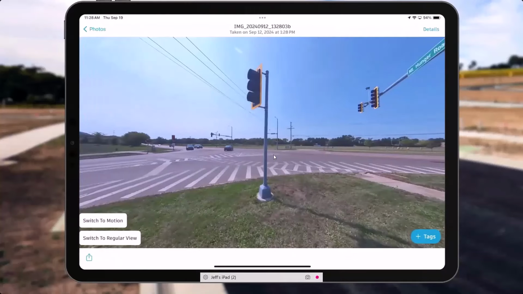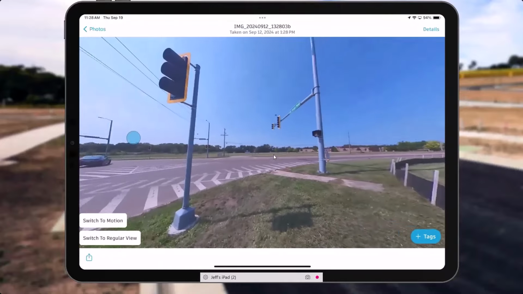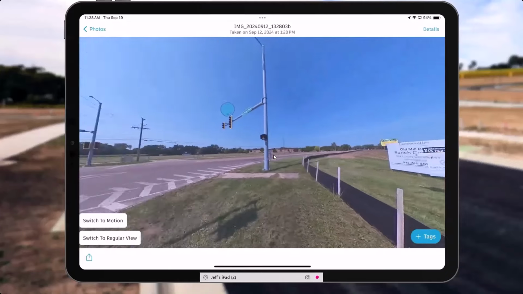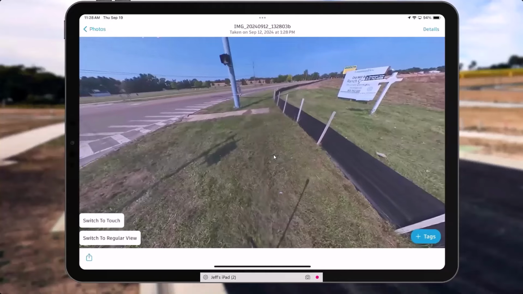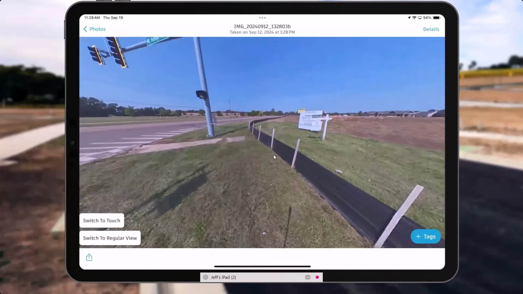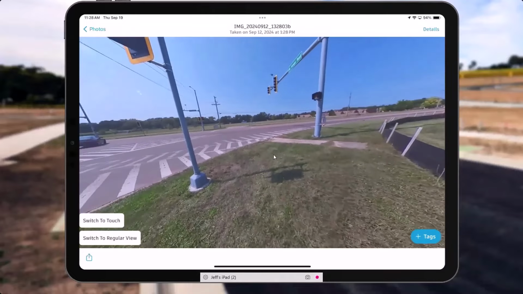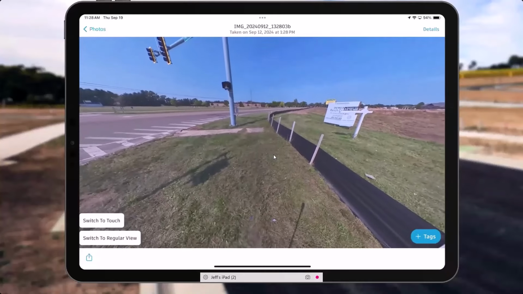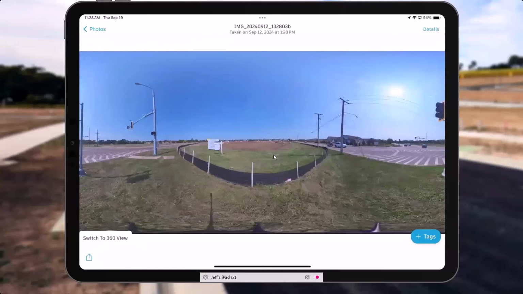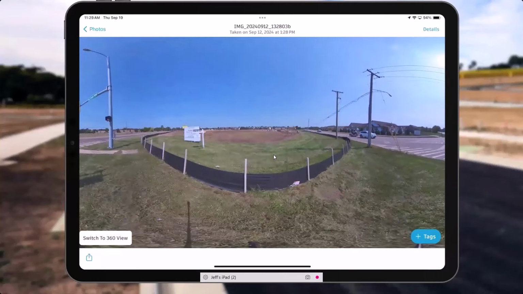And we can also view the 360 images on the mobile device. If I tap a 360 image, when this comes up, I can press and hold with my finger and look in all directions. In the lower left corner, there's an option called switch to motion. If I use that, it gives me more of an immersive approach to this. Now, as I turn my device, it's as though I'm standing looking through a window, exploring the site through my tablet. I can also switch to regular view, which will display the entire 360 image as a flat plane. And when it does, I can still zoom in and out and pan.